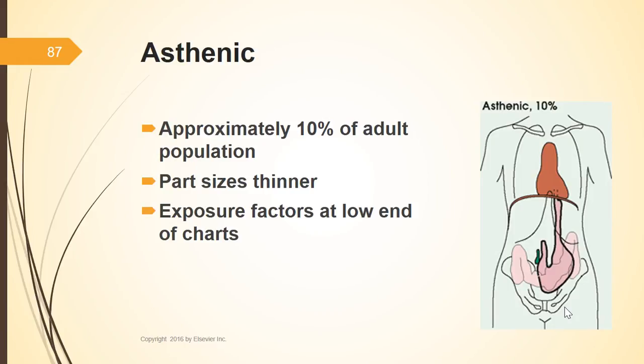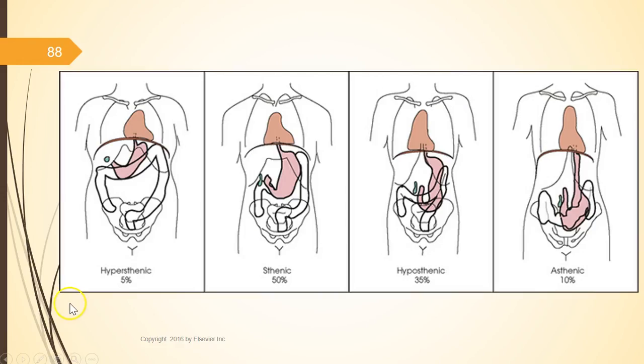So back to what I said originally, your sthenic and hyposthenic are the most common. So when we look at these four together, the first thing I want you to notice is this is in general, not applying to every single person, but it's pretty darn close. Here are the lungs of a large person. When someone has more abdominal fat, their body spreads out a little bit, and that gives the ability for things to push the diaphragm up, causing the lungs to be smaller.